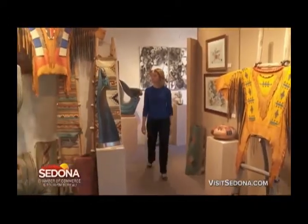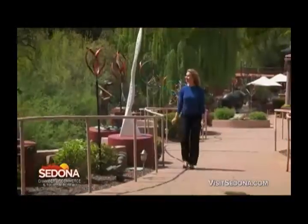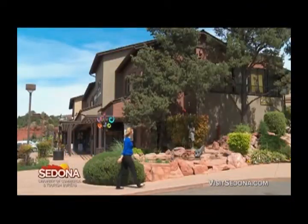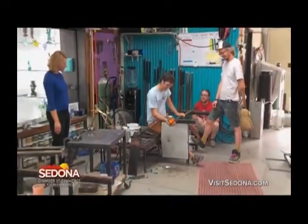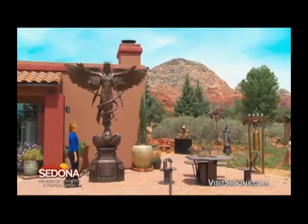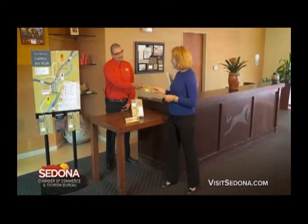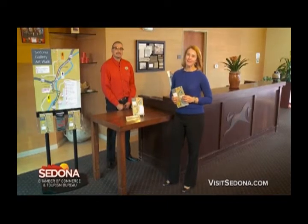Nothing is too far in Sedona, so while exploring our art scene, I recommend getting outside, breathing in the fresh air, capturing the incredible Red Rock views, and walking around our beautiful city. To complete your art tour, check out West Sedona, where many artists and even more wonderful galleries reside. Discover that special art piece to add to your collection today. To learn more, visit your local concierge and pick up the Sedona Gallery Art Walk map in your hotel lobby. We hope to see you out and about.